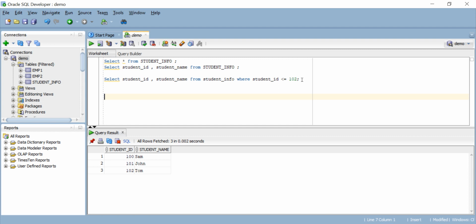So you will find a table with the name dual. Select star from dual table, and this is a default system table which you'll find in all the Oracle databases. It's a one row, one column table which contains the value X, and you can see the column name is dummy.